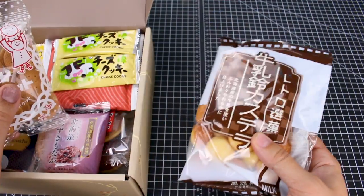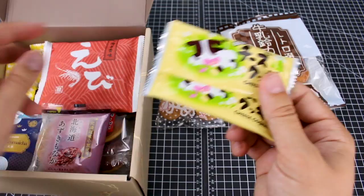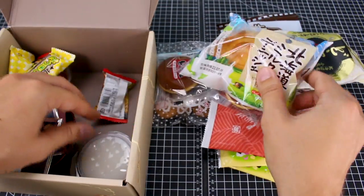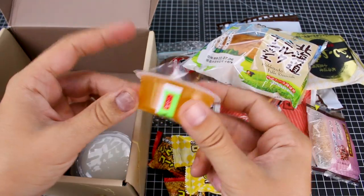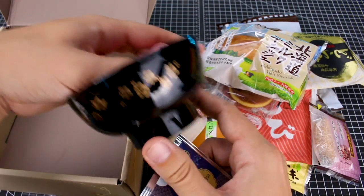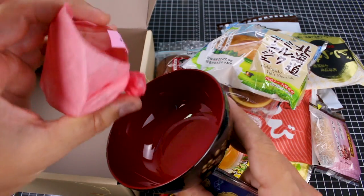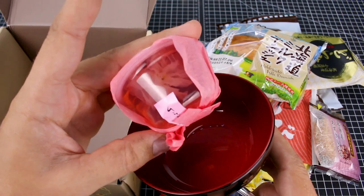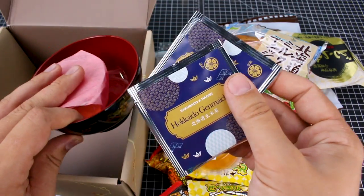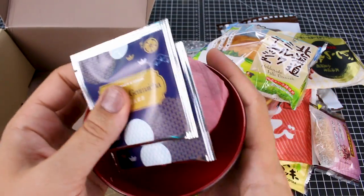So let's count exactly how much is in here. You got one, two, there's two, we'll count that as one thing. Three, four, five, six, seven, eight, nine, 10, 11, 12. A very nice bowl, it's just plastic, but meant to look like a nice lacquer bowl, is included in here. You have what I'm guessing is also kind of jello there, it looks like. And then some tea here. Again, matcha, I've never had this kind of tea before, so I'll have to try that out.